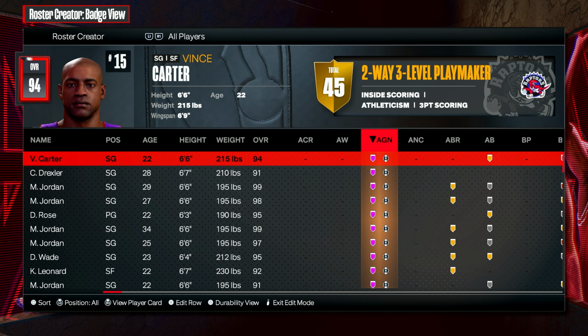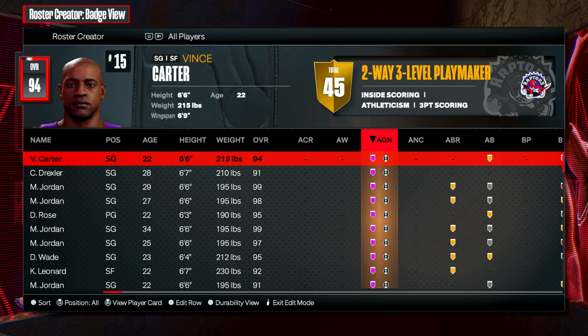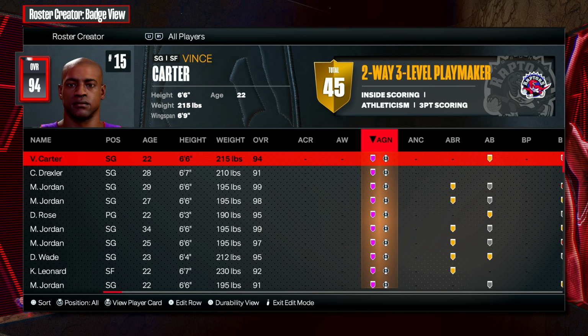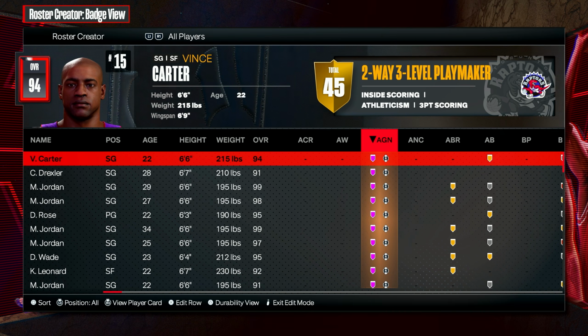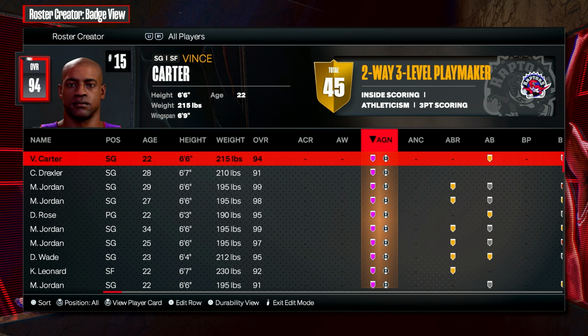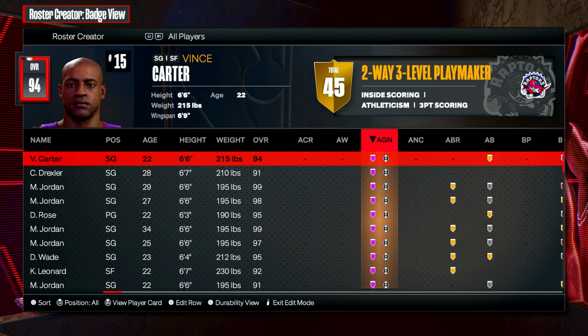I think the important thing to focus on here is why it's so important to make these edits during every off season, because sometimes guys lose these badges. Sometimes they lose a level of the badges with progression.